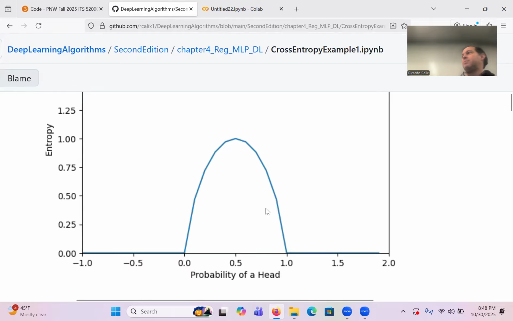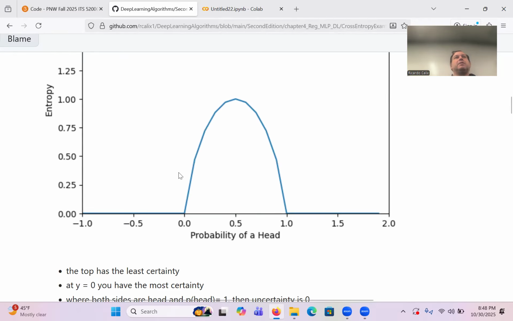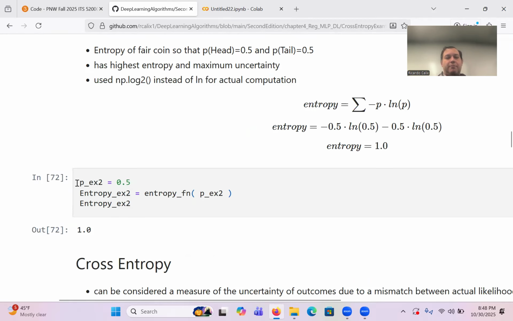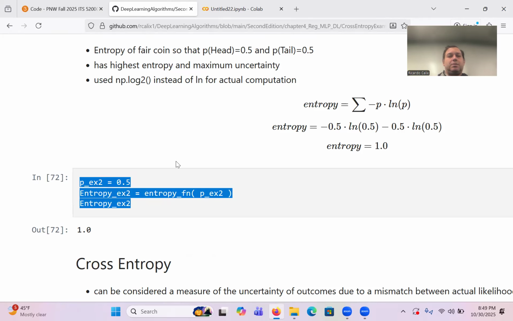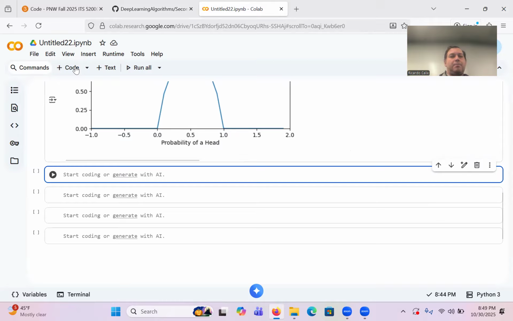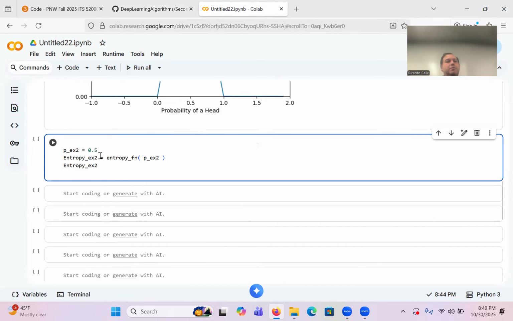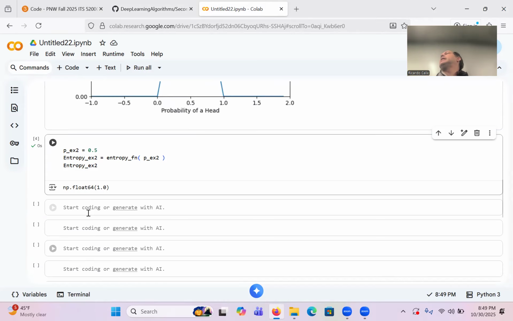So anytime we're trying to optimize for, let's say, the highest entropy, we could use that formula, and it would basically live in this figure here. Got it? All right, good. So that's entropy itself. Here we can run this one using the same formula just to demonstrate that it does work. Okay, so the value 0.5 goes in, and that gives you 1, right? And that is the entropy value.